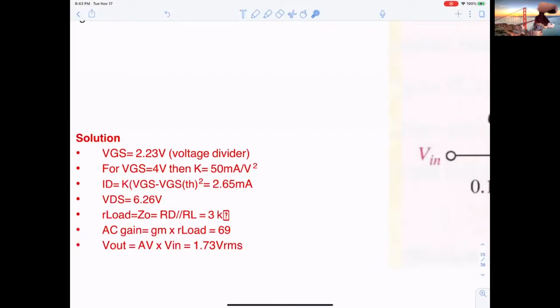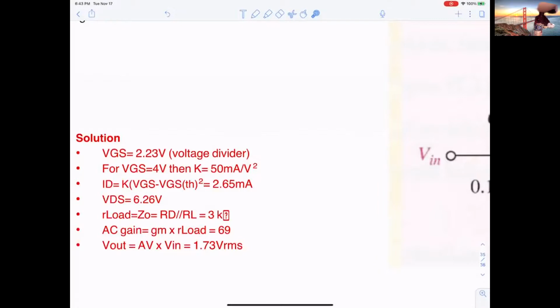Then the load, that means the output impedance. Some data books say Z out, and some data books use a lowercase r load. That means AC resistance. It will be equal to RD parallel to R load.